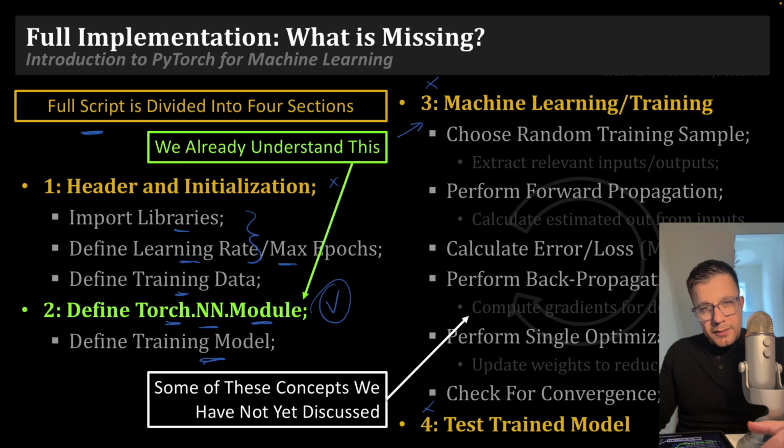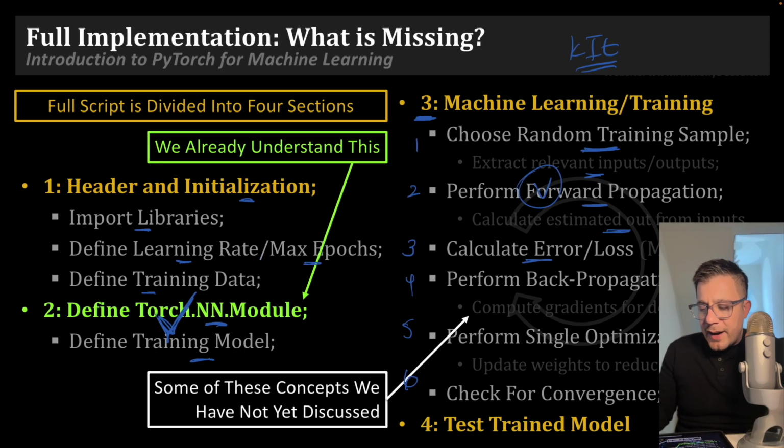And so there are several things that we need to do, several tasks we need to perform within that section. Specifically, there's 1, 2, 3, 4, 5, 6. Okay, this one is easy. I think we've already demonstrated code for that. We need to choose a random training sample and extract the relevant inputs and outputs. We did something similar in the first approach, the first stage, where we did a one-to-one translation of the MATLAB code to Python. We need to perform the forward propagation. We've already tested that, so we know how to do that.